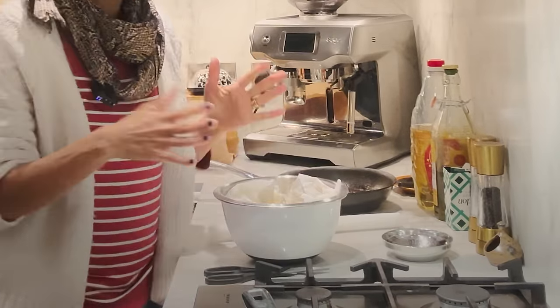Now comes the fun part. So here's the cream, and I'm not piping it. I just want to do big swirls. So I just want to put little clouds of cream on top, if that makes sense. So I'm falling short a little bit, so I'm just going to whisk a bit more and then put on top of this.